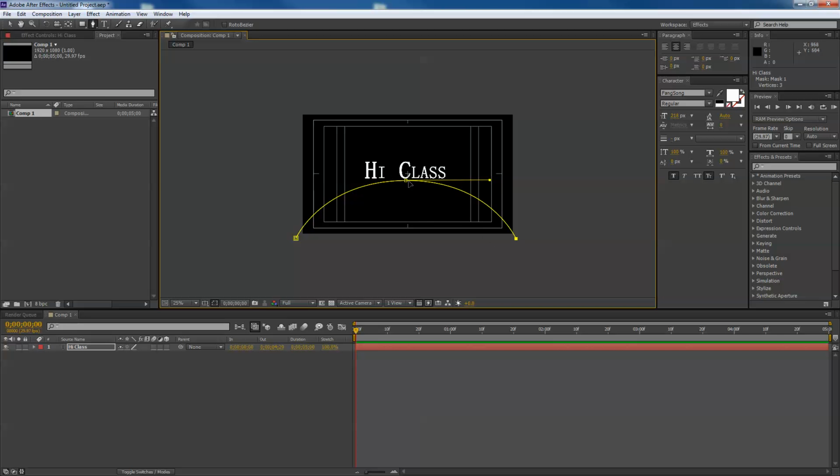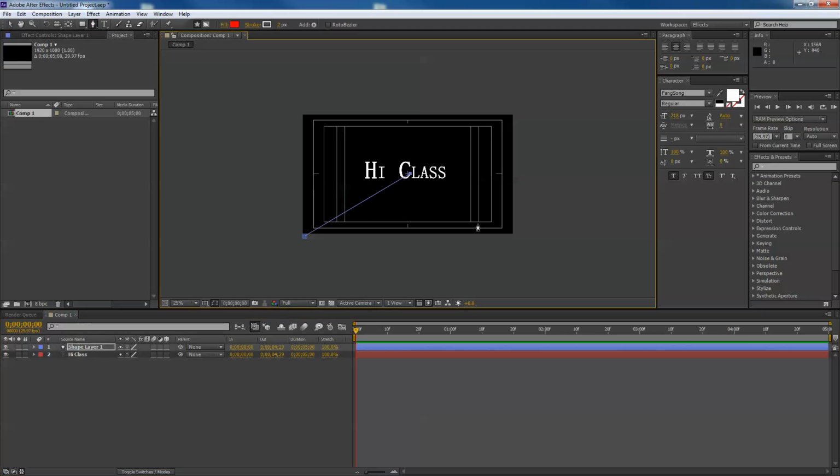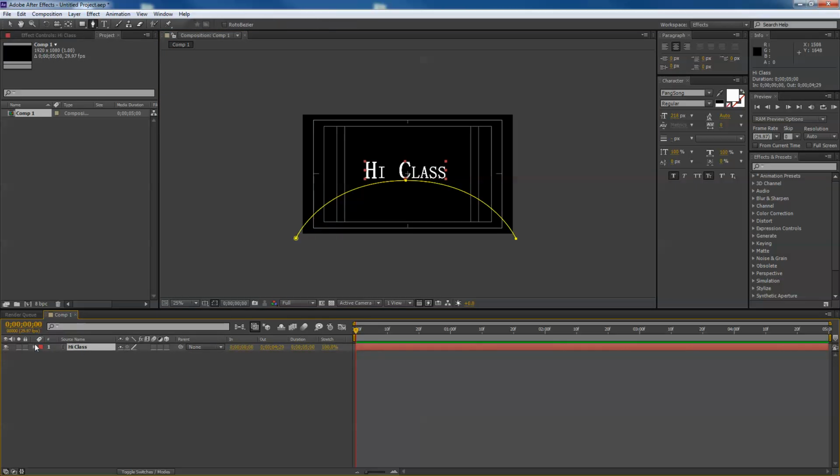Now, I did this with this layer selected, right? So therefore, I now have a mask on this layer. If for some reason I didn't do that and this layer wasn't selected and I started trying to do the hill, what's going to happen is a shape layer is going to come up right here. So if you get the shape layer, this is why. It's because you did not have the layer selected that you needed. So you have to have the layer selected in order for this to work. So we have a mask on here, right?